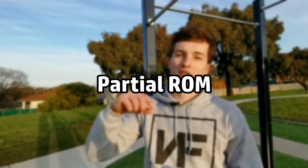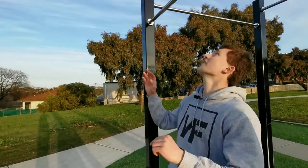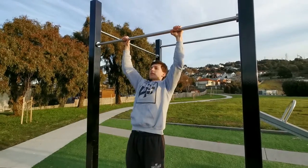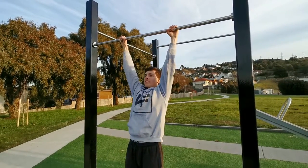Okay, so the first error that we're going to recognise here is not using a full range of motion when completing your pull-up repetitions. So your full repetition will look like this, with your hands further apart, making sure your chin comes above the bar, and then your arms lock out at the bottom at each repetition before performing the next.